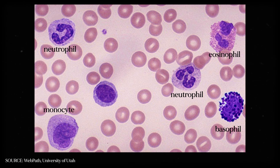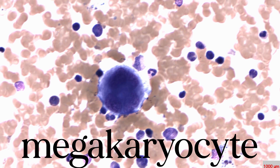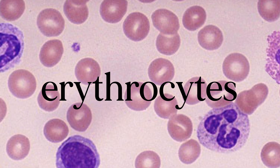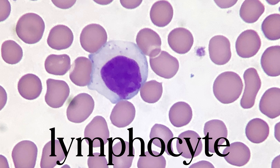You'll also find monocytes, which become macrophages — big cells that engulf pathogens through phagocytosis. You'll find megakaryocytes, which make the platelets that clot injuries. You'll also find erythrocytes, or red blood cells. Finally, you'll see lymphocytes, which are white blood cells. There are about two trillion lymphocytes in your body, and together those cells weigh about as much as your brain or liver.